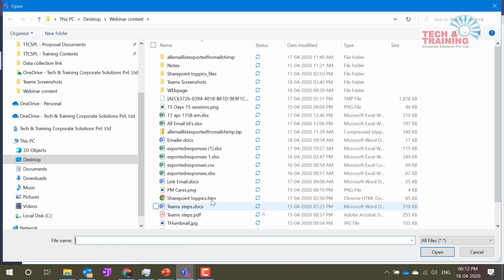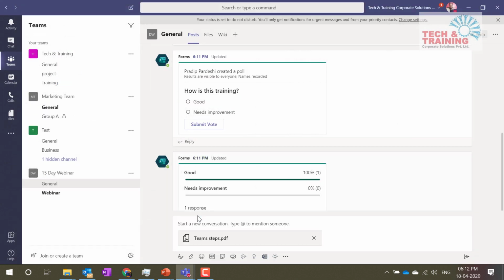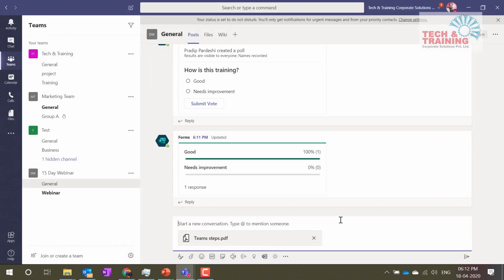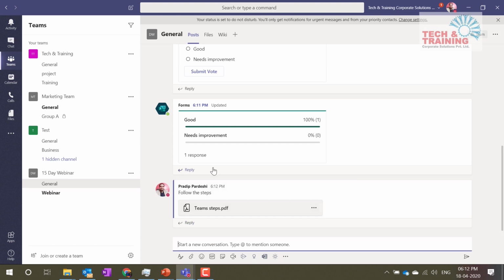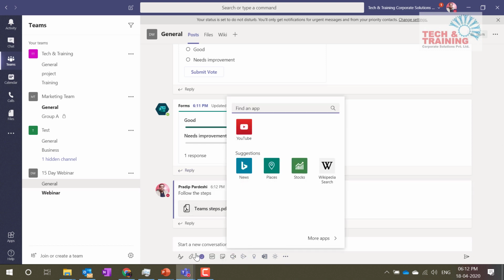So I select something from my computer, and let's say I select team steps. When I type follow the steps, I click here and automatically I've got the file as an attachment.